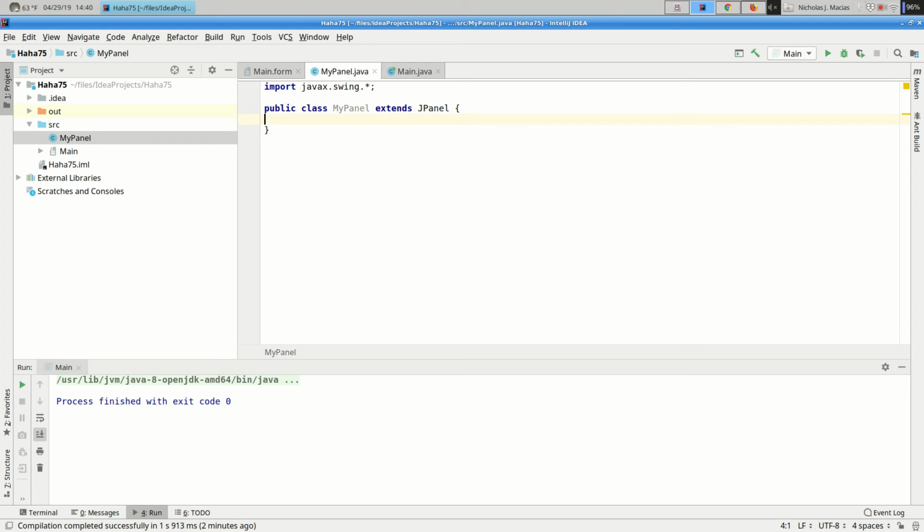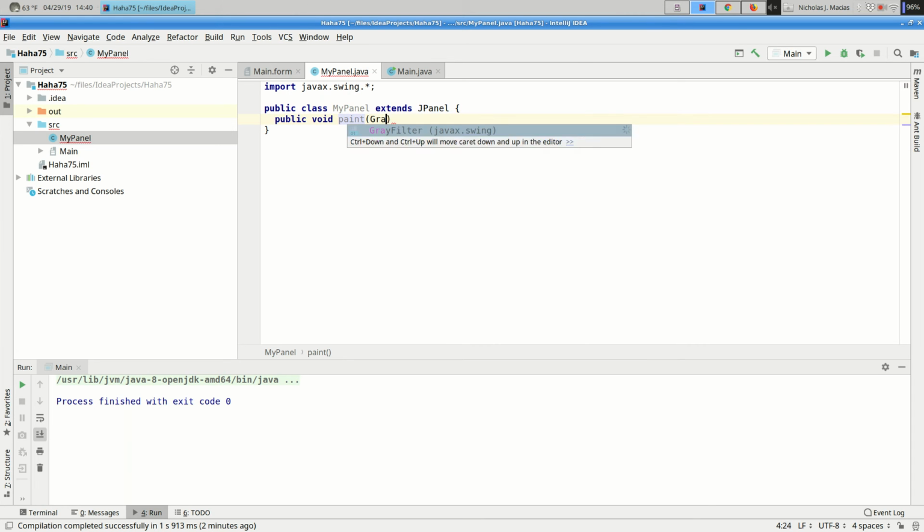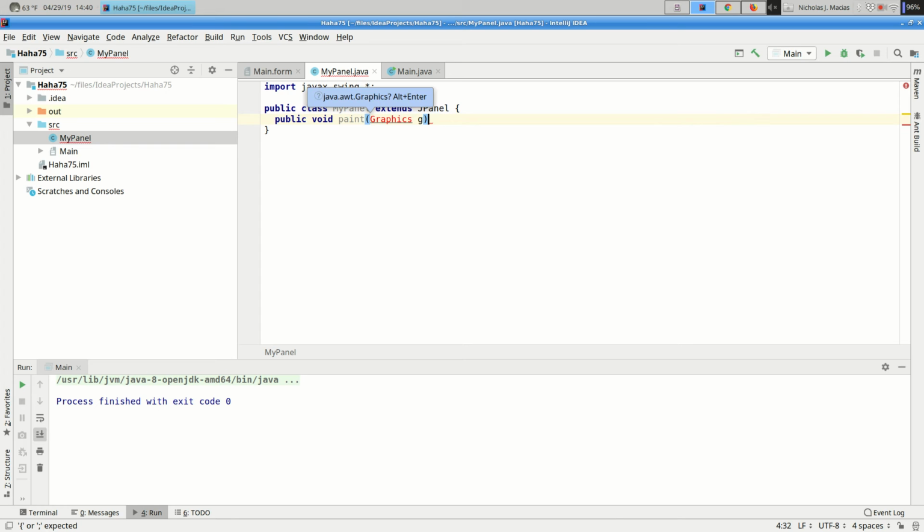All right, I'm going to put one method in here, public void paint, with an argument of Graphics g. It doesn't have to be called g, but usually is. Again, it doesn't like Graphics, doesn't know where it comes from, but it does know that it could be from java.awt.Graphics, and if I want to import from there, I can hit Alt Enter. So I'll hit Alt Enter, it makes that massive import, and now I can talk about my Graphics object g.